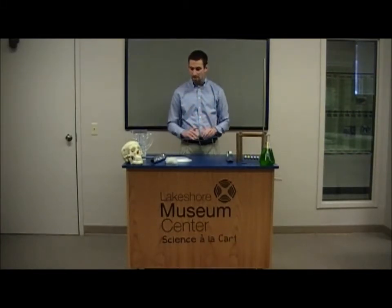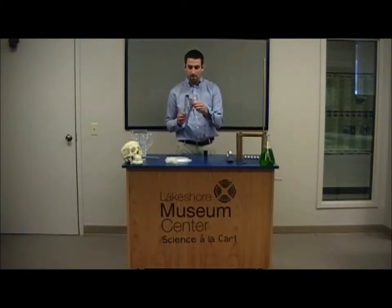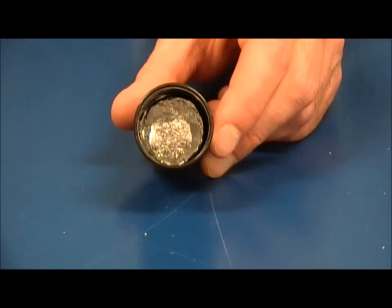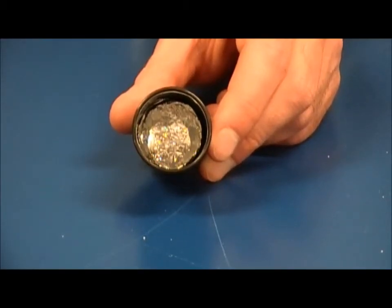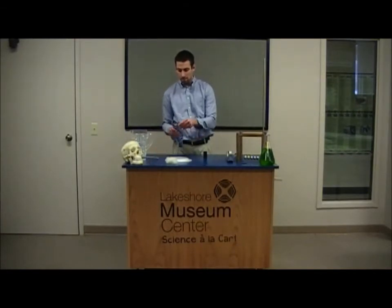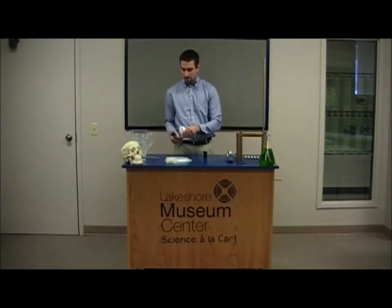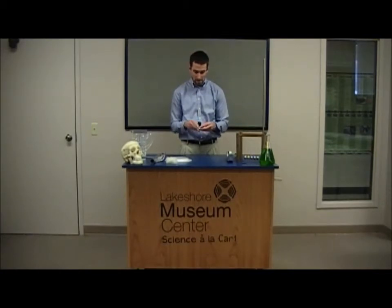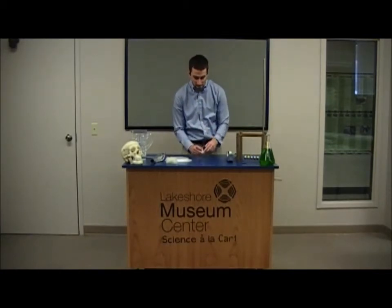What you're going to do next is take some of your aluminum foil, rip off a little bit, and line the inside of your container about three quarters of the way up. Once you do that, take a little more aluminum foil, rip that off, and line the outside of your container as well. Make sure that you cover up the bottom too, and then tape that on there so it stays on nice and well.